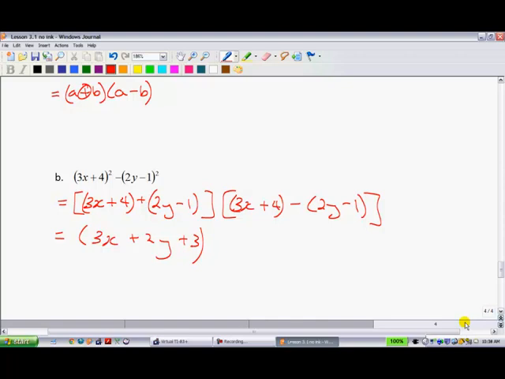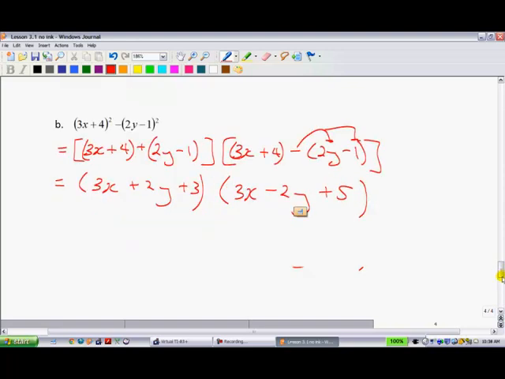Now simplifying the next side here, we have 3x plus 4. This one you want to be careful because notice that the negative is going to be applied here and here. So that's actually going to turn it into a positive 1. So simplifying here we have 3x minus 2y, a positive 4 minus a negative 1 is actually giving me a positive 5. So that would be your solution. So those would be the factored forms of those.